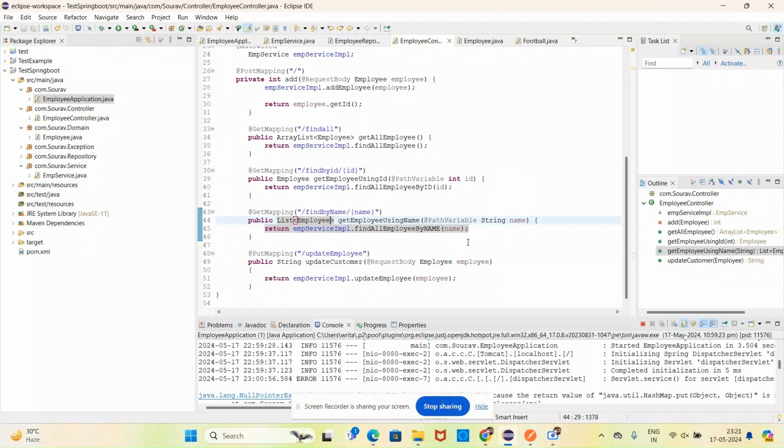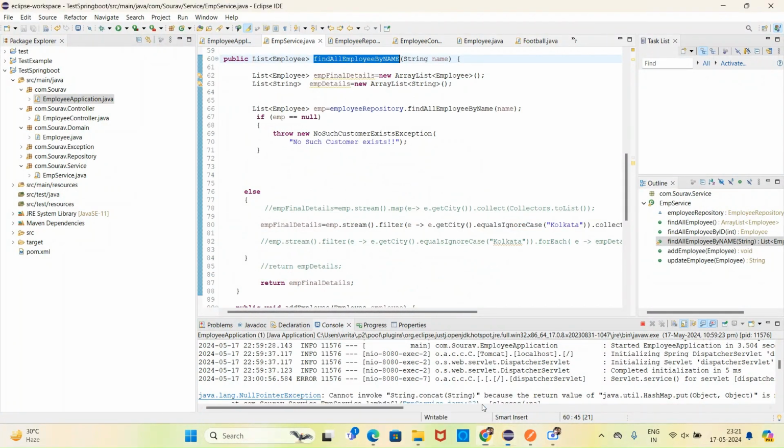Hi all. In the last video, I already discussed the Stream API functionality, including one of its important functions, the map function, which is an intermediate function. So what is a map function basically? The map function is nothing but converting a stream into another value. Whenever you are trying to fetch a particular value, you just need to use the intermediate function, that is map.